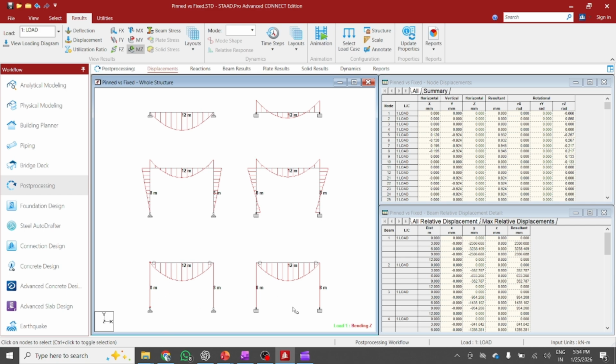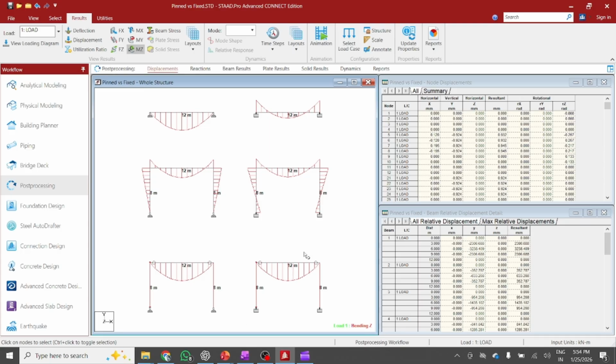Comparing with the next example of the fixed support, here you have the columns which are fixed supported. Again in this case also the beam is released, and that is why the moment is not transferred to the column, but the column acts as a support and this structure will still be stable because the supports are fixed.